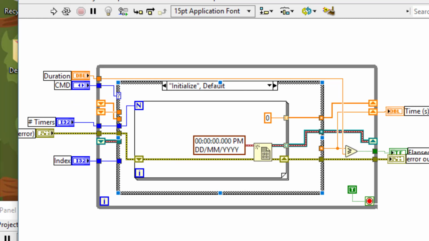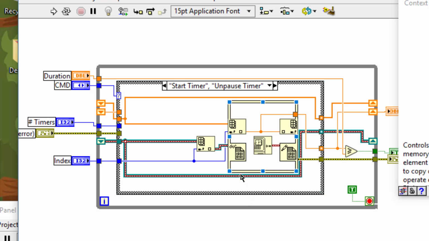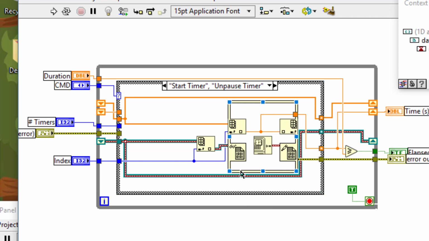We are using these data value references, which we can use to manipulate different data items without creating any copies. And we are also using in-place elements, which ensures that no data copies are created by LabVIEW. In this manner we can create memory efficient code.